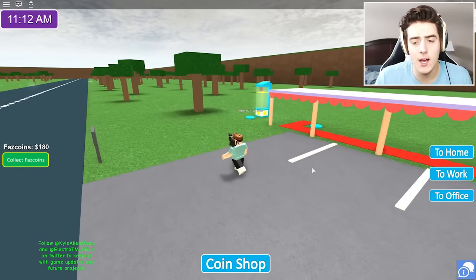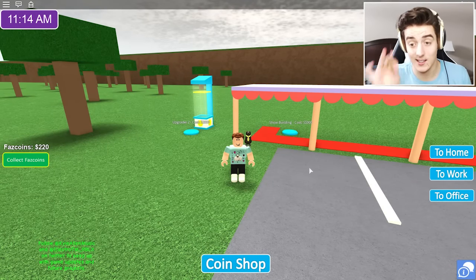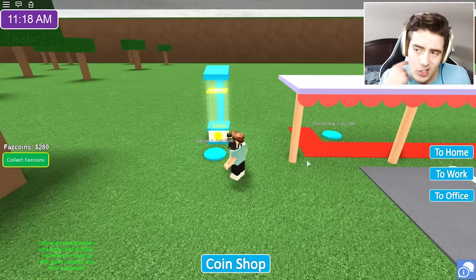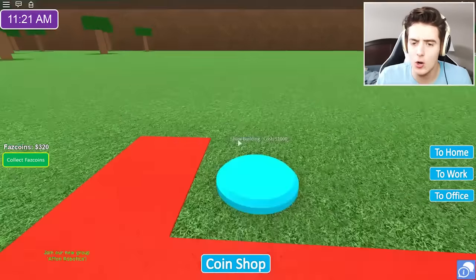So it's only 11 a.m., meaning we still have a decent amount of time until it becomes nighttime, but I do want to see what nighttime ends up being like. It's kind of spooky, you know? Okay, upgrader 2 costs 2,000. Then the show building. The show building?